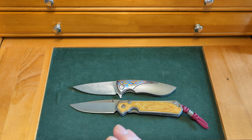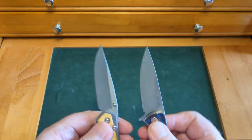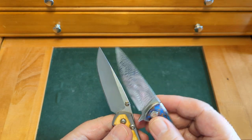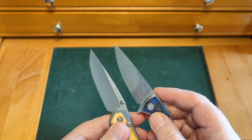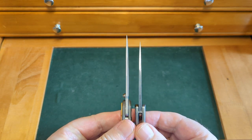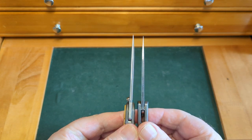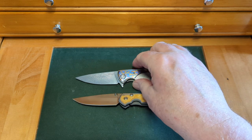And it's exactly the same size blade length. And even the blade shape is not dissimilar. I think this is nearly more of a clip and this is a drop point, but no, that's a straight drop point. But there's not much difference between them. A pokier tip on this, and the blade steel is about exactly the same. So I'm going to get that up there. So there you go. They are just two perfectly. So very apt that my two favourite knives are exactly the same size.